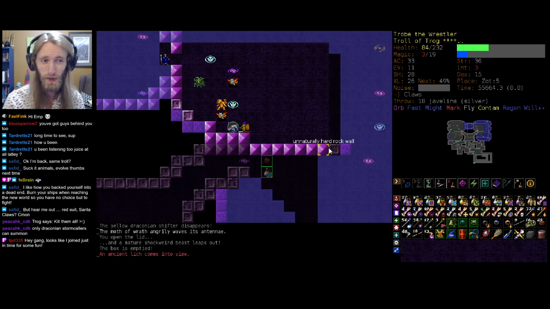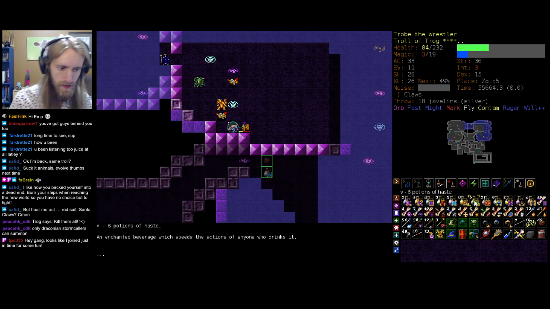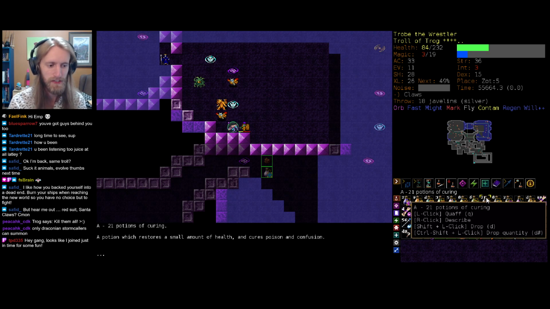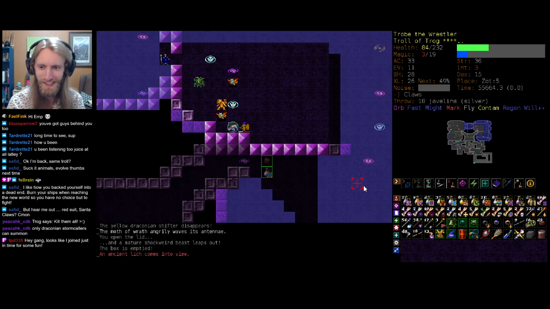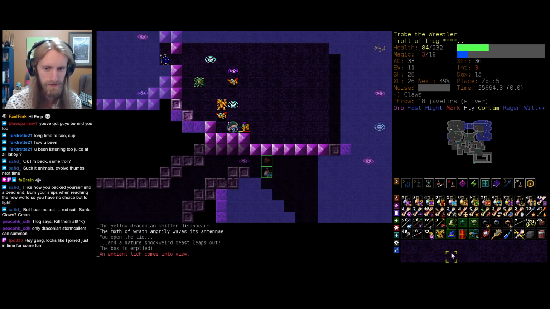As soon as they might a gold dragon, that gets very scary very quickly. I could chug a bunch of potions of curing, funnily enough. We have so many of those, and they won't do us quite as much good if we're under fire. We kind of have to have this separation in order to make that whatsoever effective.